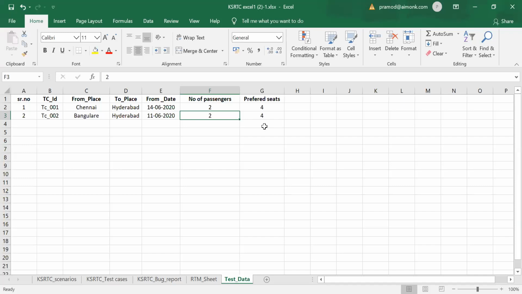Sir, one more question. Can we do database testing here? For example, you are doing a KSRTC bus search, searching the flight details or the bus details. After search, it navigates to the next page, and the result that comes is from the database. So you should check not only in the front end, you should check in the back end also. That is called database testing. Yes, we will do.